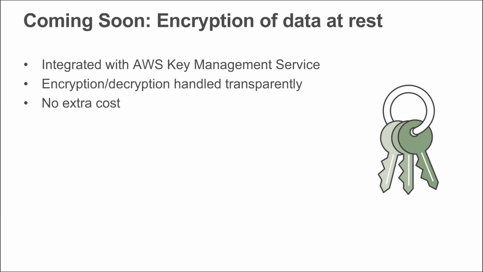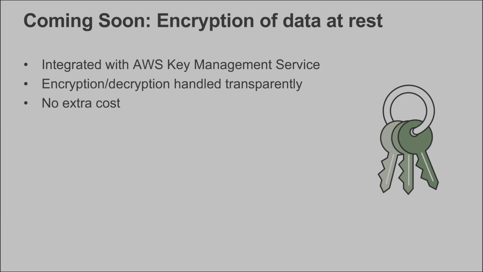And to wrap up, I'll leave you with a peek into the next feature that's coming out on our roadmap, which is going to be encryption of data at rest. That will be native integration with AWS Key Management Service, or KMS, that allows you to specify the key for encrypting your data. The encryption and decryption, as you'd expect, will be handled completely behind the scenes, nothing that's visible to you. So when you're creating a file system, you specify whether you want to encrypt it or not. If you do want it encrypted, you specify the key, and that's all you would need to do to enable encryption. There's no extra cost, and that feature will be coming soon.